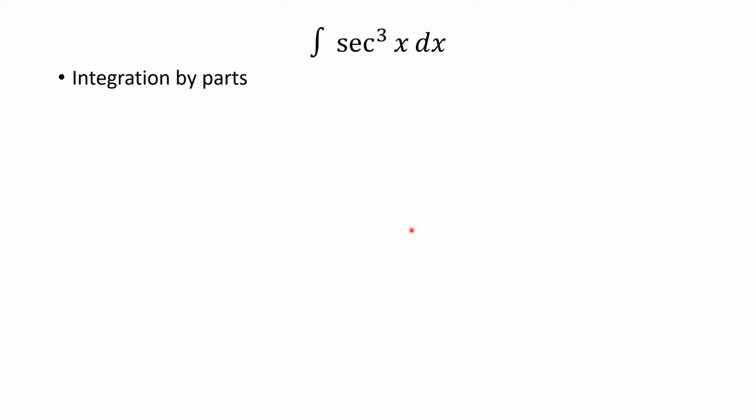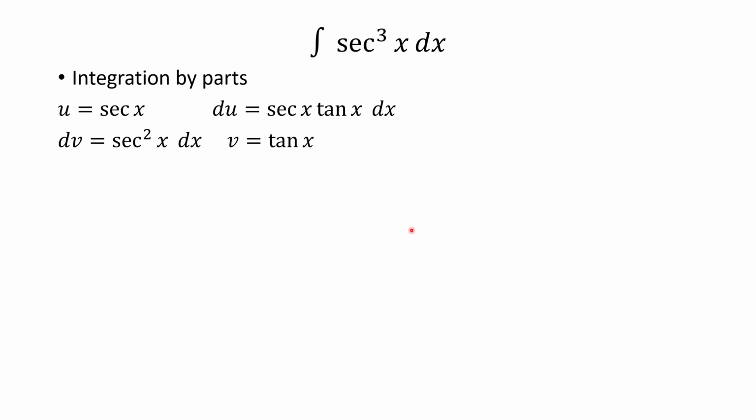So we start a whole new problem here, the integral of secant cubed, and we do this exactly the same way, integration by parts. And again, we pick dv to be secant squared because it was easy to integrate, and that leaves us only with secant left. And we take du of secant, which is this expression here, which is the normal derivative of a trig function.